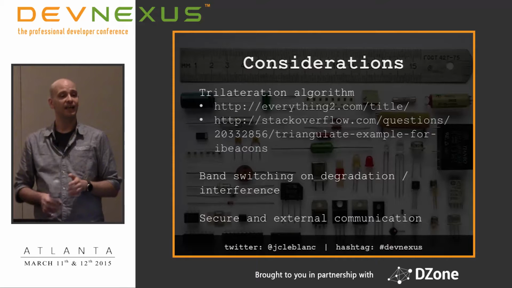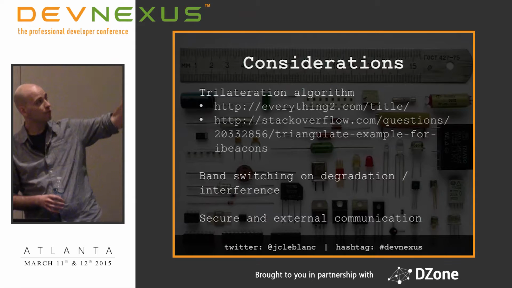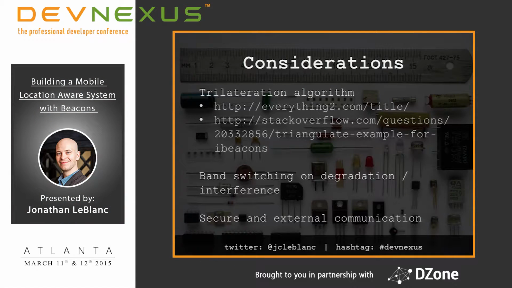It's something that most of the SDKs offered with beacons already have built in. The first link there actually shows the math behind a trilateration algorithm for triangulating the location of someone in a physical space. Now, being the lazy developer I am, I looked for someone who had already implemented that, which is link number 2. Good old Stack Overflow pays off again. We have the build out of a trilateration algorithm that can be deployed within a mobile environment. Those 2 links are really great if you want to build out a beacon yourself.